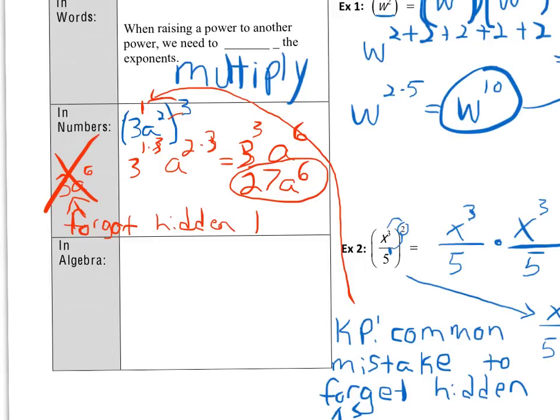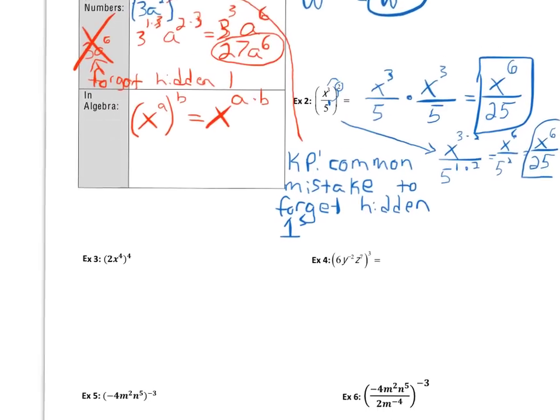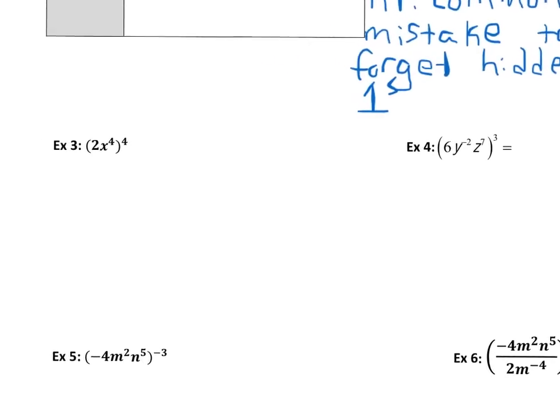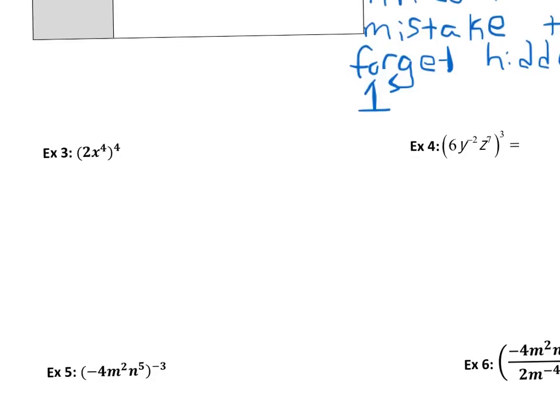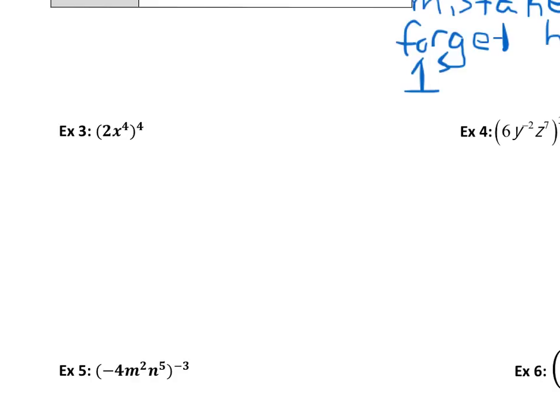In algebra, we already kind of saw this. If we say in parentheses x to the a power, and then raised to the b power, we simply show this as x to the a times b. Again, power to a power, 2 exponents. An exponent on another exponent, we distribute and multiply those. All right, so let's do a few examples. Now keep in mind what the most common mistake is so that we can avoid it. So let's zoom in on this guy. What do we got to do on this one? What's the first thing that you should look for?